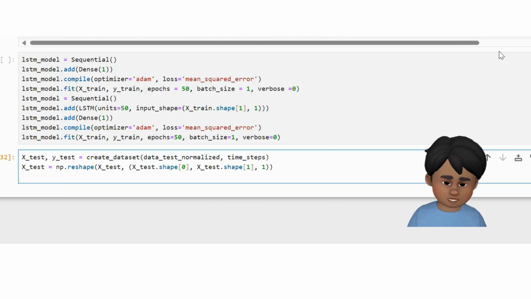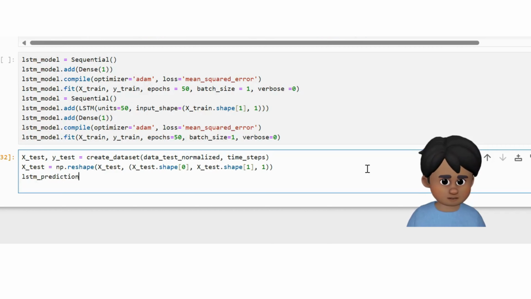Okay, the LSTM prediction model. You can say LSTM_predictions, just one variable, equals LSTM_model.predict.